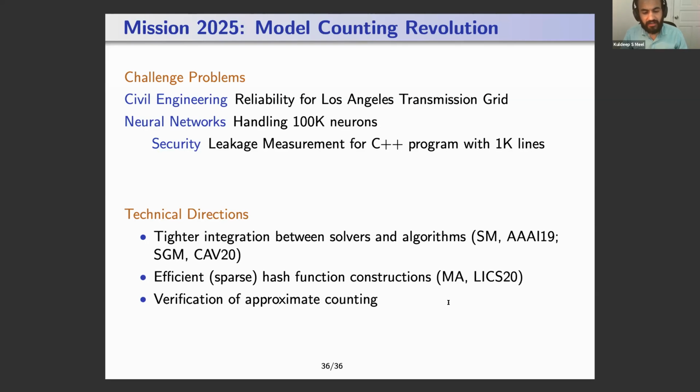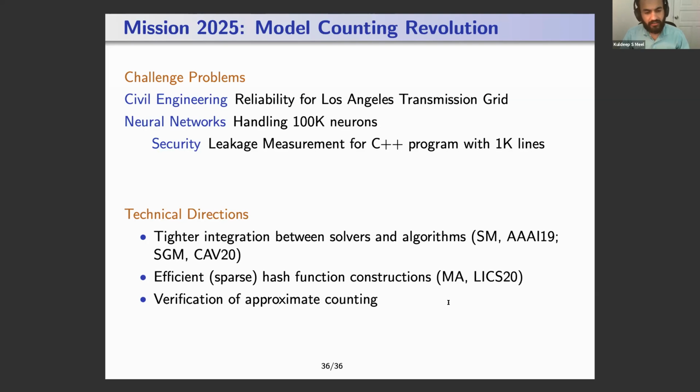Just to remark that a similar problem arose in the context of SAT, where we wanted to say whenever the SAT solver says, oh, the formula is unsatisfiable, can you give me a proof? And that has led to a beautiful line of work over almost a decade, resulting in lots of very interesting insights, theory, as well as system building.